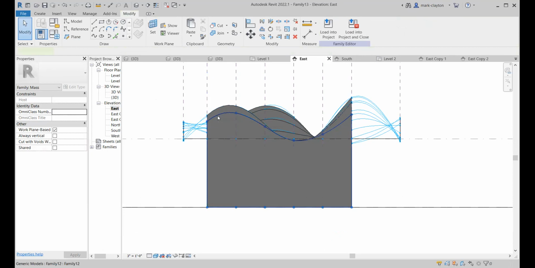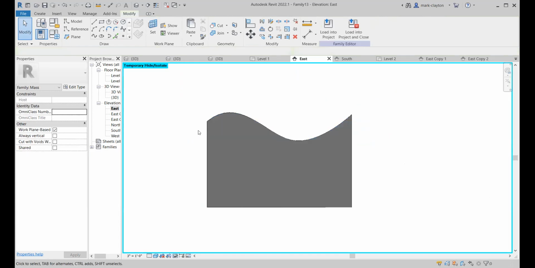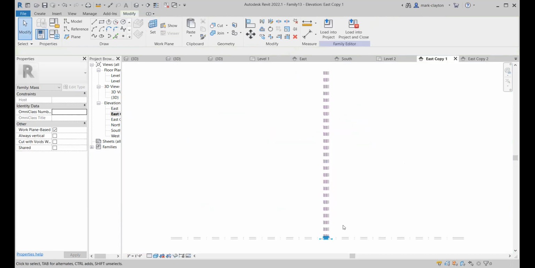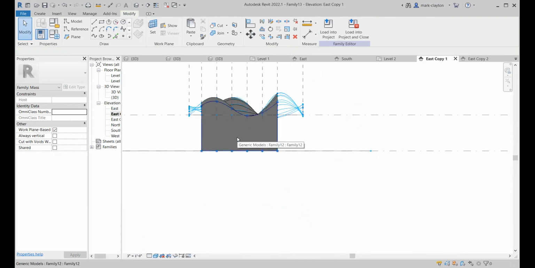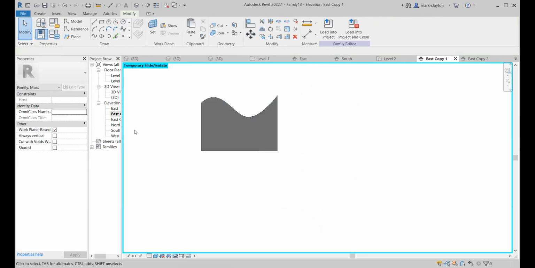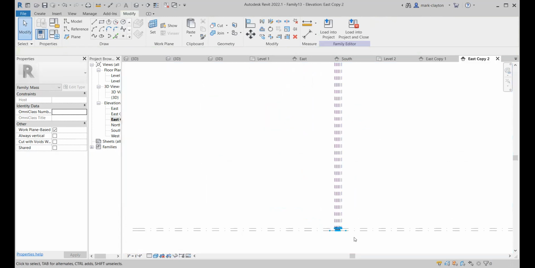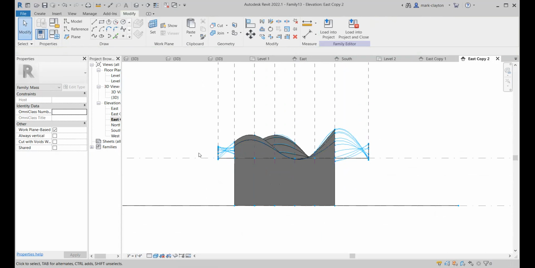And I can click on one and I can isolate it. And pick the second one and isolate it, and pick the third one, and so on through isolating all of them like that.